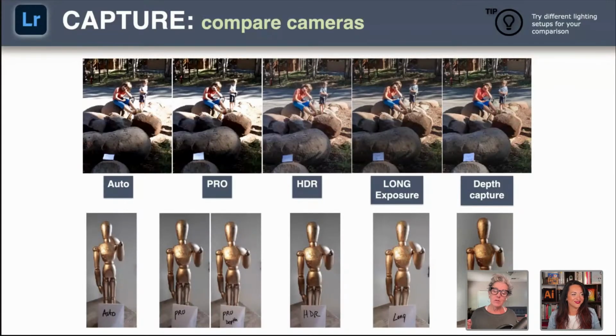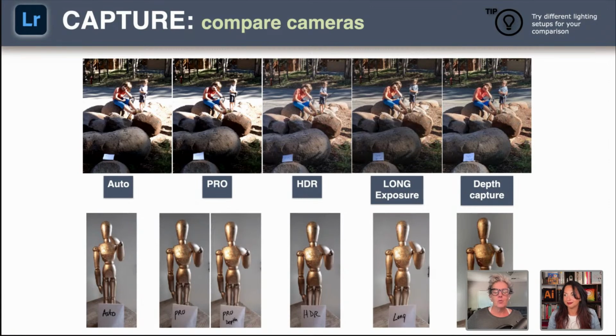Now, I want you to do something for me. When you launch this camera, when you decide to try it, please, I'm begging you, do an experiment. Shoot every single camera with the same shot. So do a landscape. I mean, these are crappy shots, but do an up close studio shot and do a scene with some really harsh lighting. And my ever so pro tip: take a little white piece of paper and write which camera you shot it with, because when it's in your camera roll, you're not going to know which camera you used.